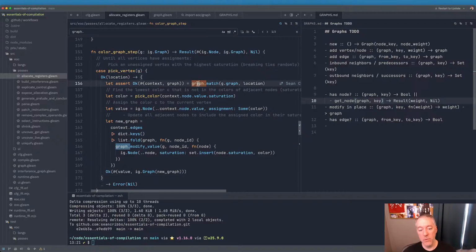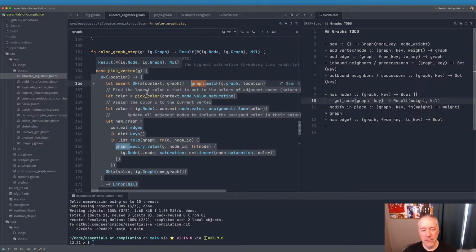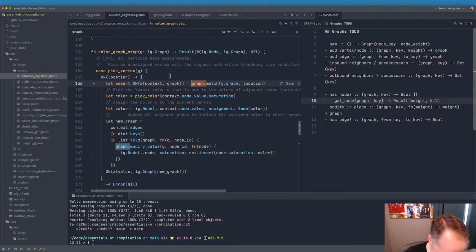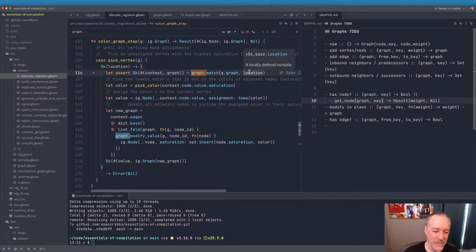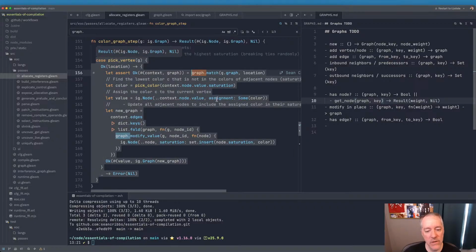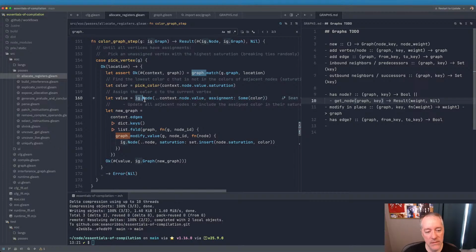So it's okay to remove this node from the graph. I really don't like it though. Really wish it weren't that way. Okay, and then we pick a color, and then we assign that color to this node.